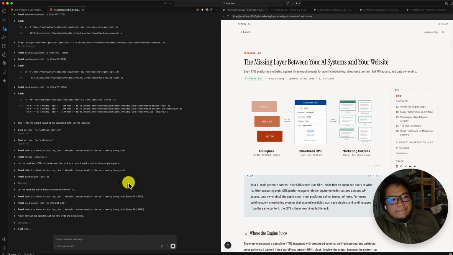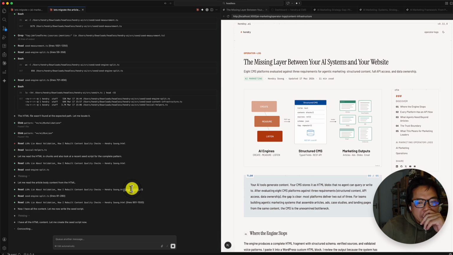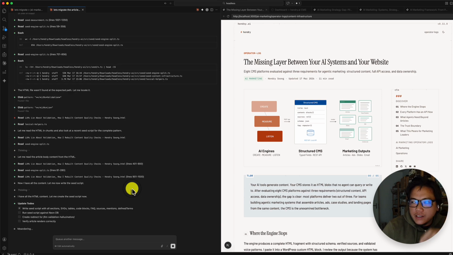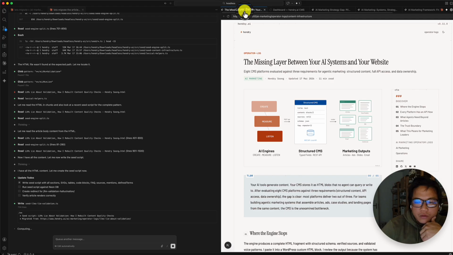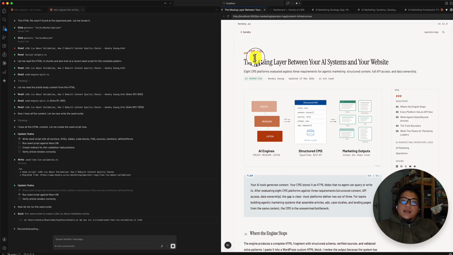Okay, now as you can see here, it is already working on it. It's most likely going to spawn its own agent and basically start working on it. Oh, there we go. Yeah, so we're just going to wait a bit. I'm going to let it do its thing. We just have to wait. And then I will definitely highlight to you the important things of the build process, but it's fairly straightforward really.